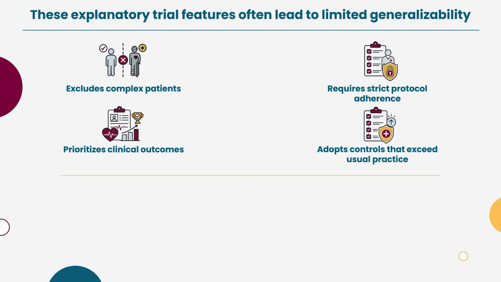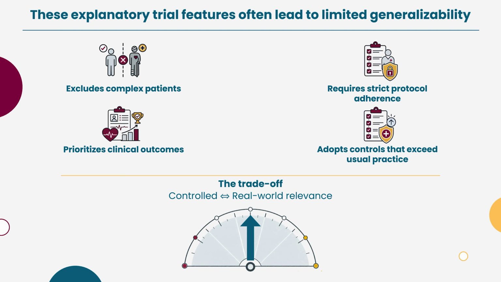Interestingly, the same characteristics that strengthen scientific validity of explanatory trials, like the exclusion criteria and standardized protocols I just mentioned, can reduce the ability to generalize to broader populations and real-world settings. This video explores how these and other design features can be tailored to move the design needle in the direction of pragmatism so that generalizability is enhanced without losing scientific validity. We begin by providing some background on the intervention and the prior research done that led up to conducting a large clinical trial where the PRECIS-2 tool was used to select the trial design features.